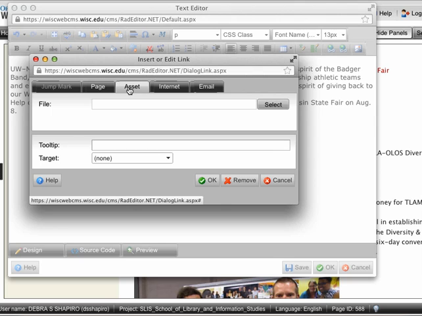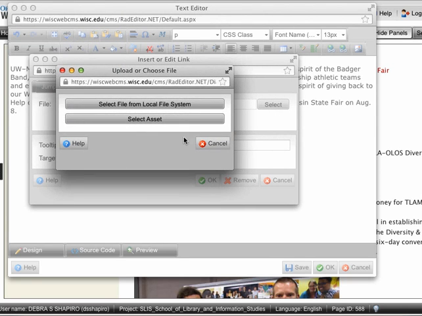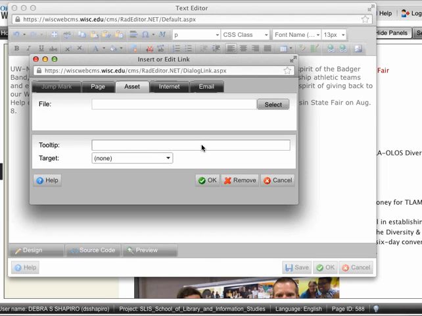If you click that and click select, here's the menu for uploading an asset, and you see that if the PDF is on your local computer, you could upload it using this menu at the same time as you're creating the news item. So if you need to link to a PDF as part of the news item, you can do it easily this way. In CMS lingo, it's an asset.